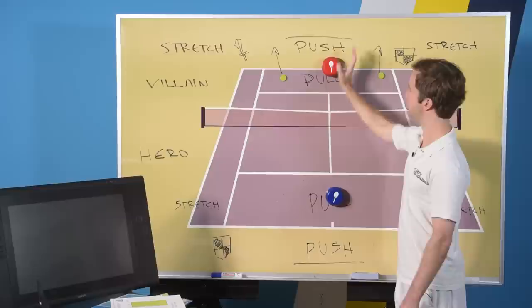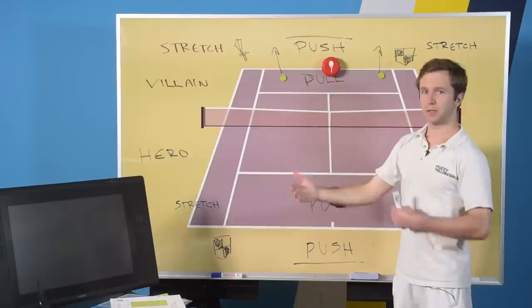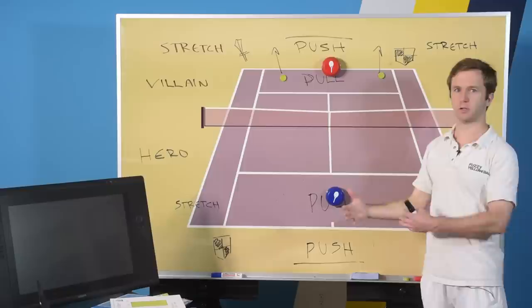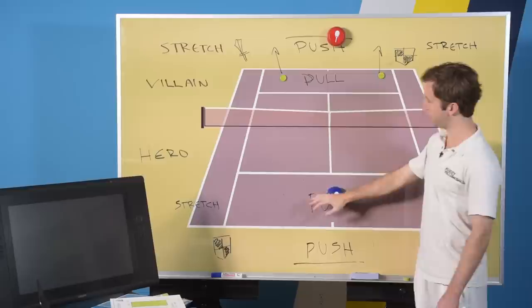Now if you pull them in and then you try and push back, that's super effective because the push works now because they're not ready for a ball that's either at their feet or has some pace on it. So you can see how knowing where villain is positioning themselves, where they're physically standing, dictates so much of what the right shots should be. So Anthony, to come back to your question, if you take that ball out of the air, are you still trying to hit a push?